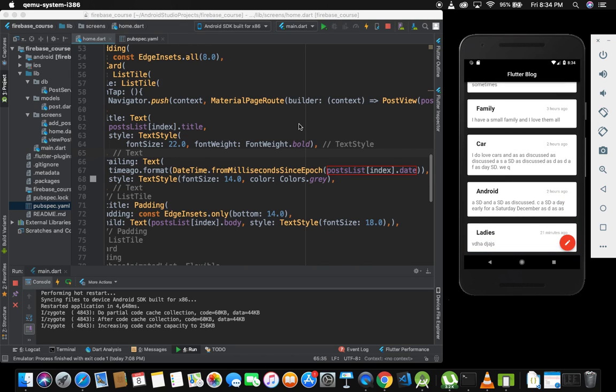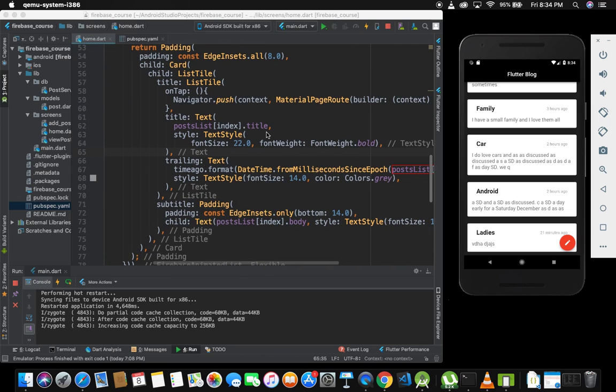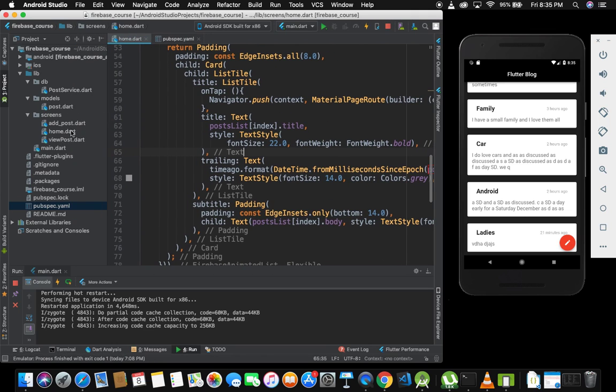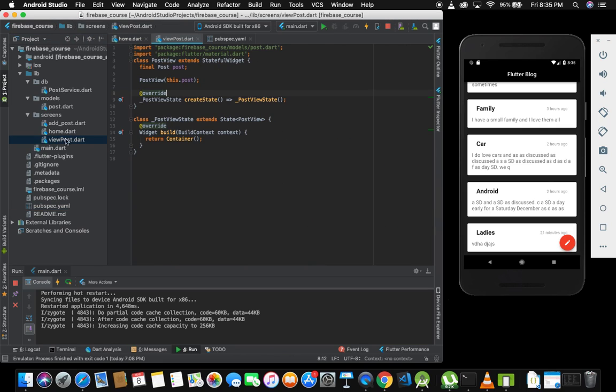So what's left to do is create a screen, and I already have it here, called view posts. Then we're going to add an on tap event to our posts, but for now I have nothing here.